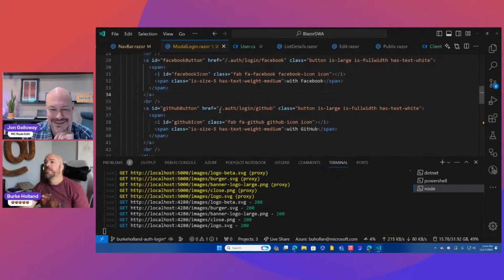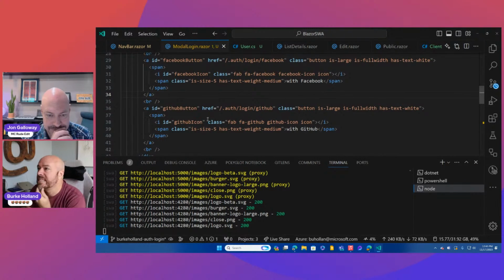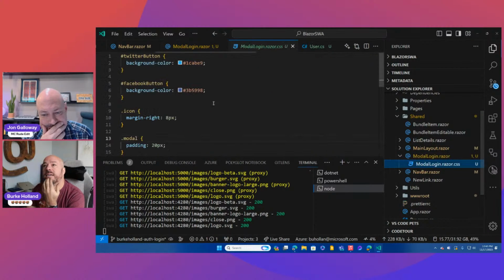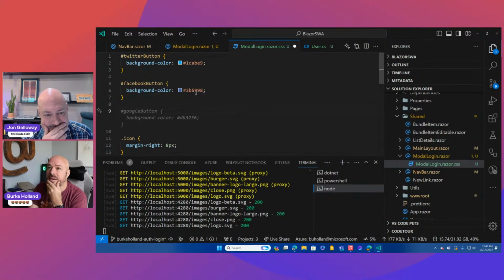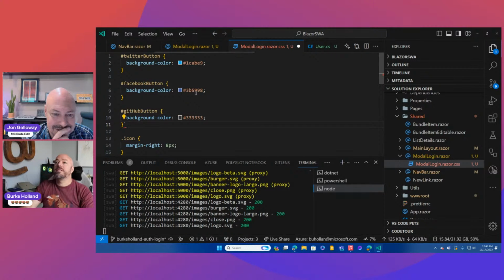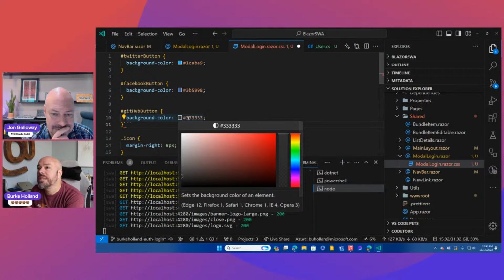We got one. So we do need to add a class. Or excuse me, we need to add the coloring to the button. So we're going to do that in the CSS here. And I think it's going to do it for us. So yeah. Oh, that was GitHub though, or Google. Look at what's nuts, it knows what the background color of the GitHub button should be. Do you see that? Is that crazy?